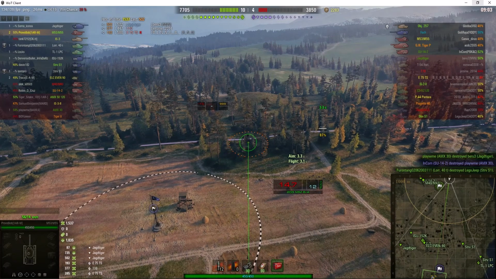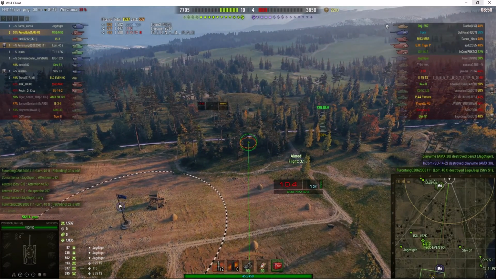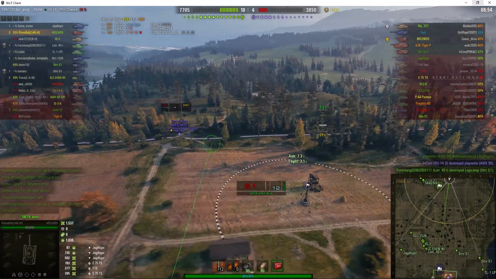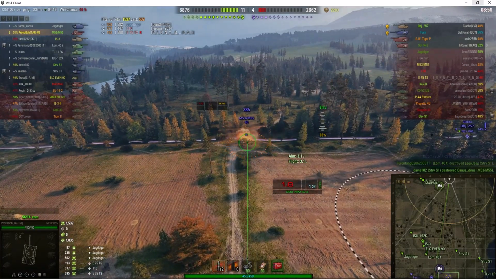Strv S1 in the bush. Oh, just died to the rain. Something's in there because he's knocking trees down. And there's the M53/M55, the enemy Arty. There's 3 enemy Arties.